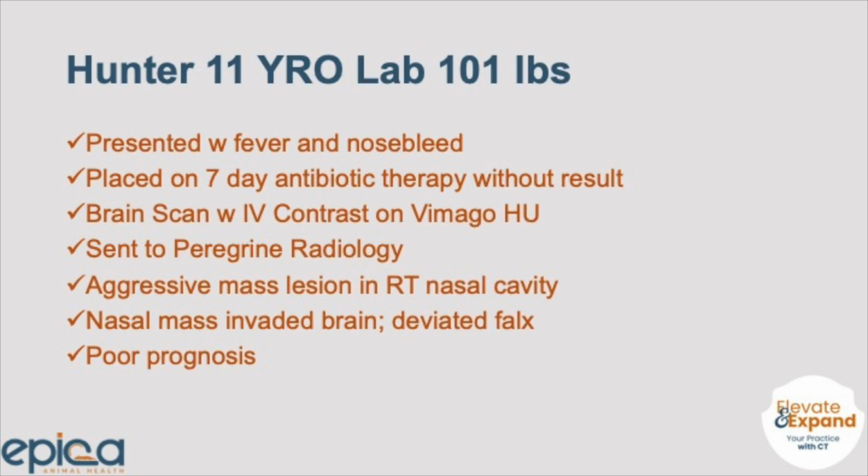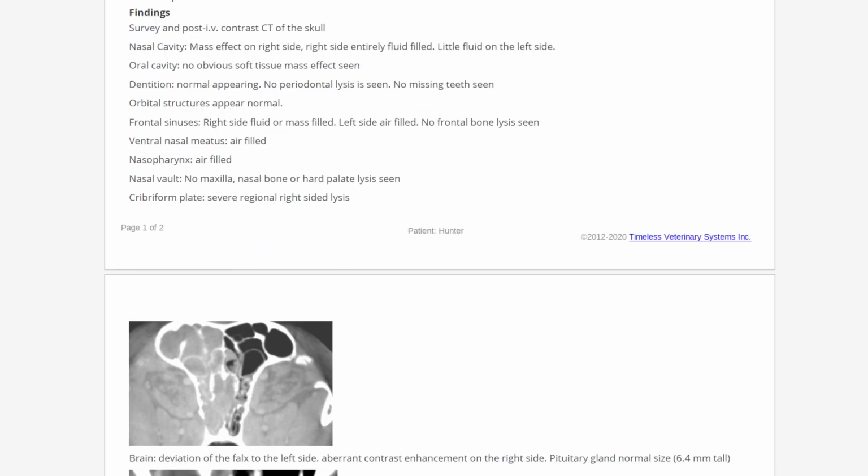Our first case today is an 11-year-old Labrador. He weighs 101 pounds. His name is Hunter. He presented with a fever and nosebleed, was placed on a 7-day antibiotic therapy, and there was no result from that antibiotic therapy. So they decided to move ahead with a CT scan on their Vimago. And then, of course, they sent that CT scan over to Peregrine Radiology for review by a radiologist.